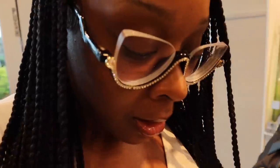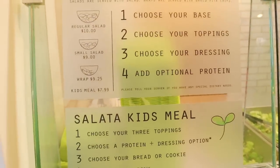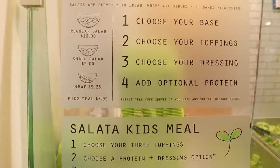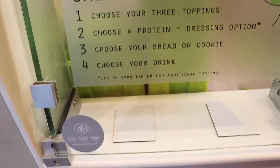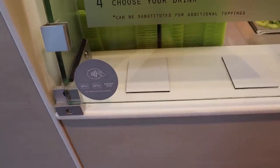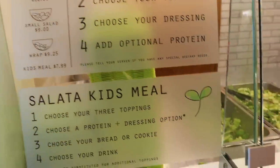I don't even know what you said. Come on. You go first. Look at this grass. This is real grass. Yes, it is. You guys have never been here? Gina is always at Salata. You choose your base, your toppings, your dressing, and you add your protein. I just need to get a kid's meal.